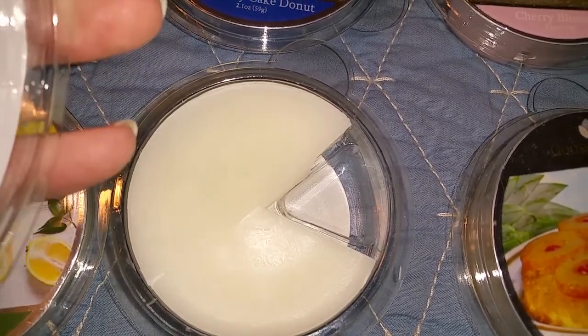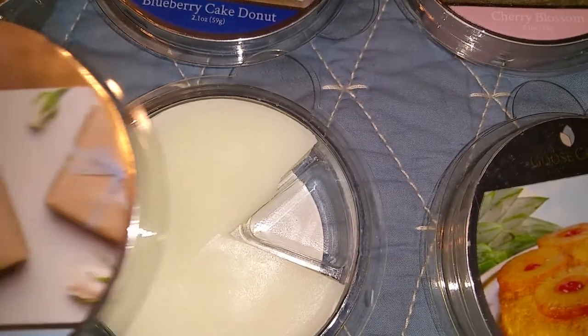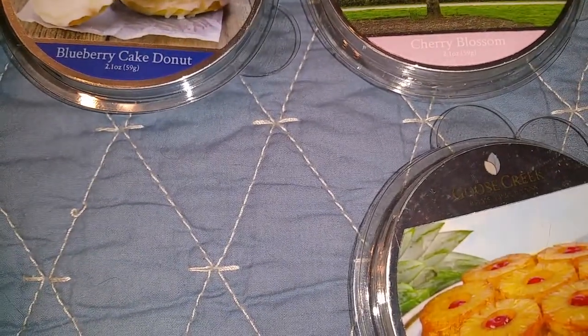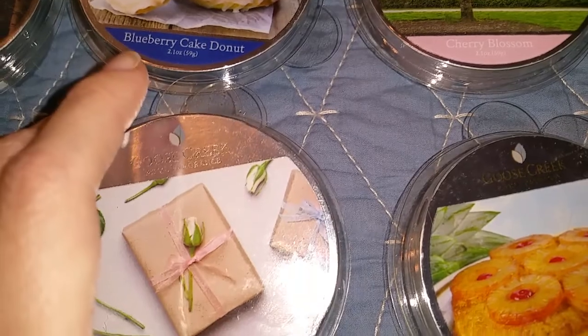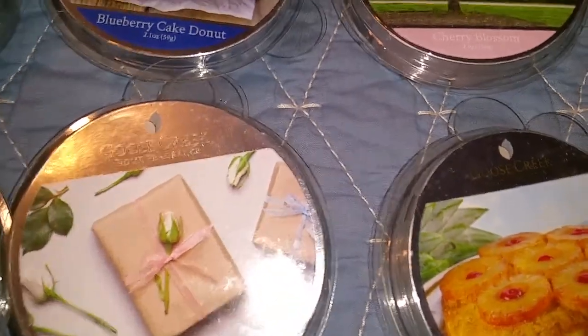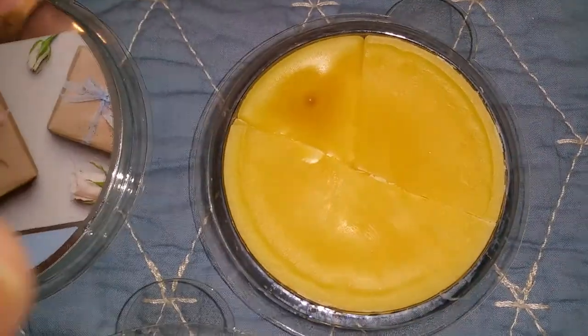Very subtle. When it's melted, it has kind of a sweet candy note, almost like pink sugar a little bit, but there's other things going on in here. It's maybe like a little bit of vanilla. Oh, it's really, really good. The throw is strong, 3.5 to a 4 out of 5. Very nice scent.